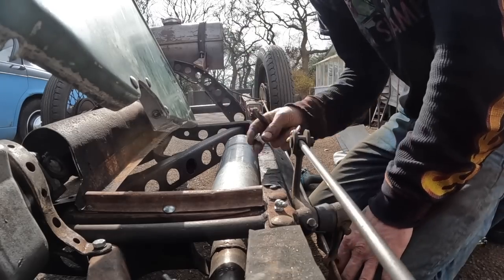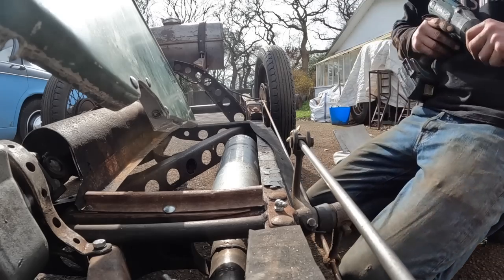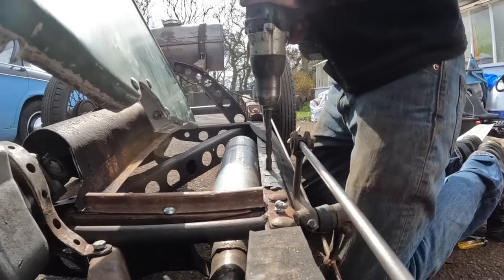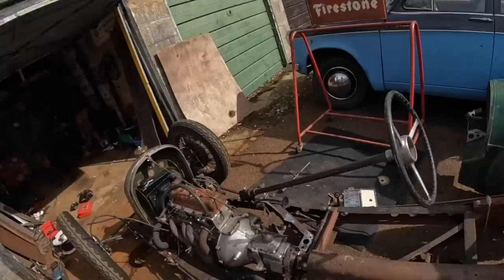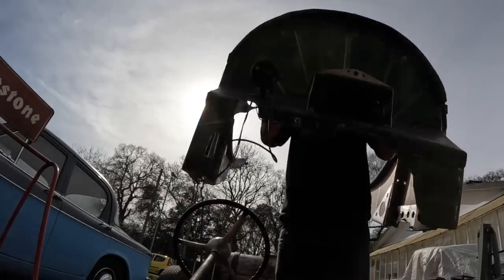Right, I'm going to hold this body on with rivet nuts just to make it a bit easier. You're not going to see them in there unless you really look. Right, at last, time to put the body on again. And what a beautiful day.